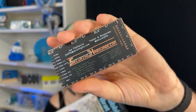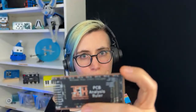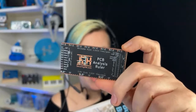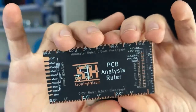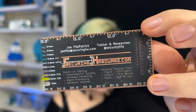It's a problem. It'd be a lot easier if I wasn't actually interested in this stuff. My second bookmark is this securinghardware.com PCB business card from Joe Fitzpatrick, aka Securely Fits. And this ruler is, as you might expect with PCBs, in hundredths of an inch or tenths of an inch instead of quarters and eighths and all that good stuff. It says a 0.05-inch ruler, 0.025-inch lines and gaps. So you'll see that the lines are pretty thick here, and that's because the lines and the gaps are equal width, which I think is a really cool innovation here. It's a really interesting way to do a ruler and a really cool bookmark. And you can find out about Joe's hardware security trainings here. Securinghw.com or securinghardware.com. There you go.